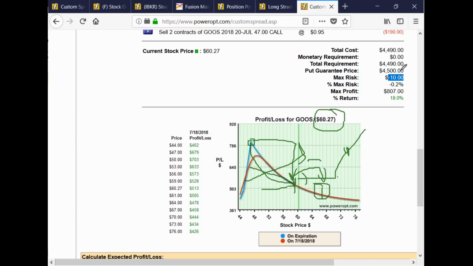But this was an interesting way to bulletproof it. I got the extra 2 points of profit from the 45-47 bull call spread now that the stock was at 60, but I gave up 13 points because of that call. That was the one that surprised me, and I was in the wrong position.